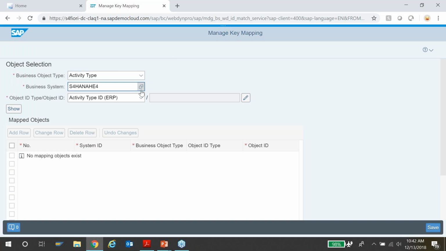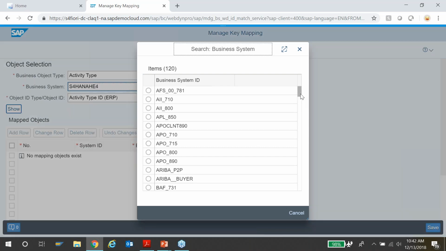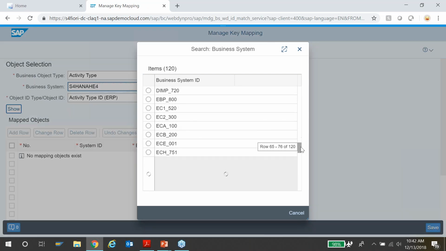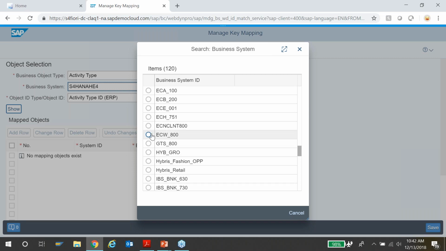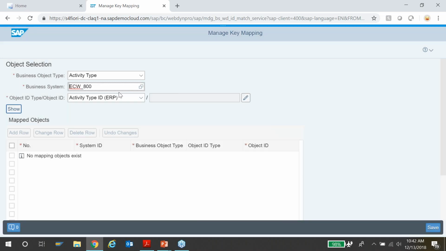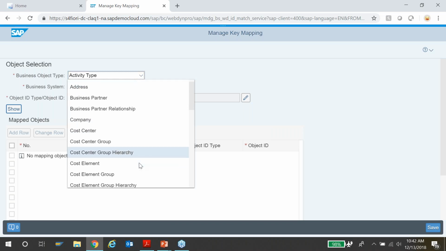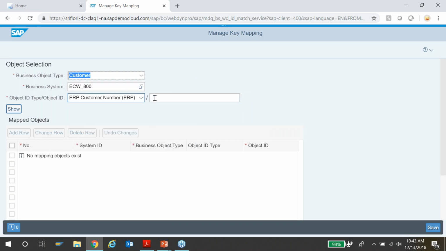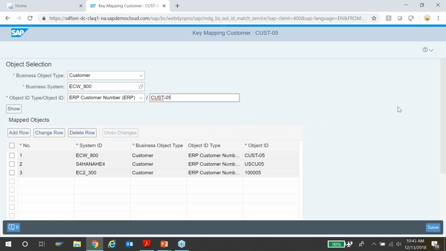What I'm going to do is pull up that ECC system, ECW 800, the one we were all looking at. I'm going to pull up my customer information because we've seen a lot of stuff with our customers, and we were just looking at a sales order. So I'm going to pull up the customer we were looking at in the sales order, and see where it's all mapped to.